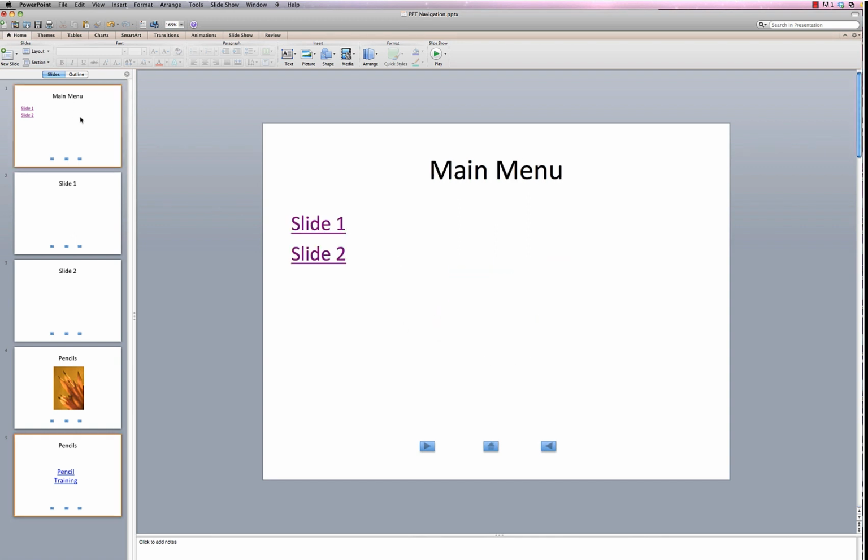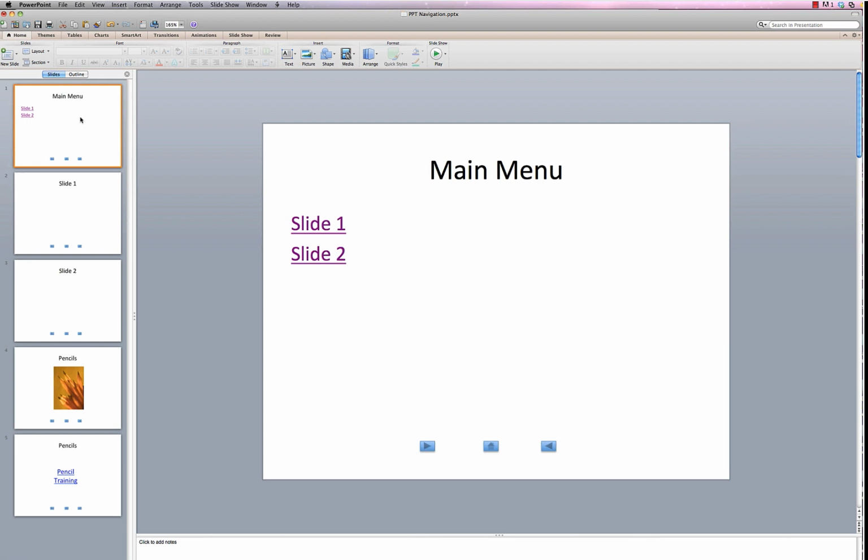So that shows you a number of different ways that you can use the navigation features, the action links, and the action settings from within PowerPoint. And that just scratches the surface on the power of navigation that you have. There's a lot more that you can play around with as you put together your presentations for your training pieces.